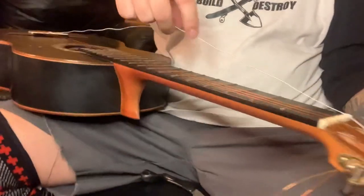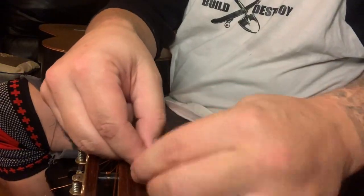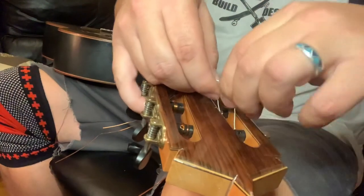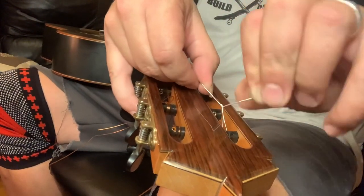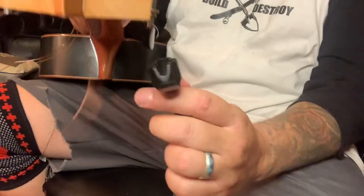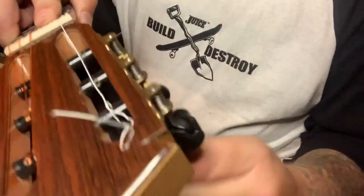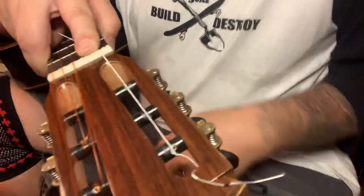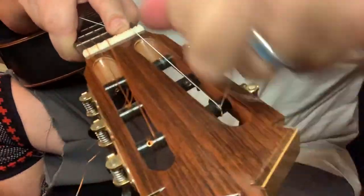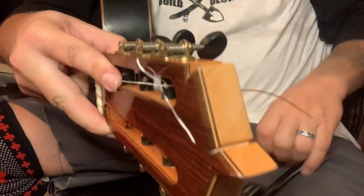All right, so once I get it in there, you don't want to have too much string before you start winding. So I usually like 2 inches, like I said. So now I'm going to tie that down. I'm not going to cinch it too tight because I'm going to grab my winder once again and wind another 180 degrees. Another half turn of the thing there, okay? Now we're going to cinch that down. Now if you have a pair of needle nose pliers and you want to grab that short end and really pull it down, you're welcome to do that as well.